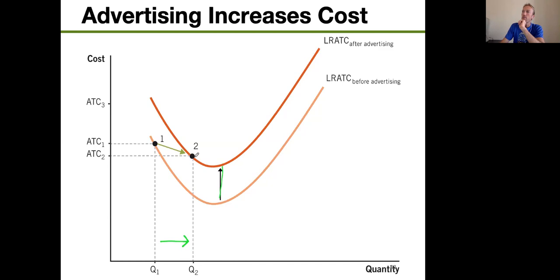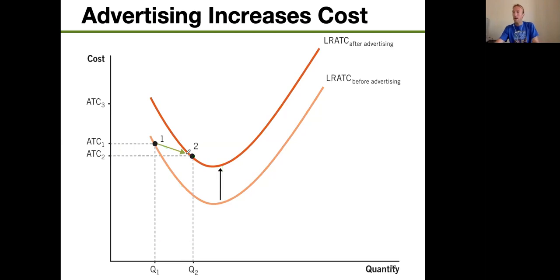And if you look, even though this curve is higher, I'm at a different place on the curve. I've moved over. And so at point 2, which is with advertising, my average total cost is lower. Why? Because I'm able to sell a lot more. Okay, do you see how that works? So I'm able to sell more products. I get more economies of scale. Overall, it's cheaper per product with advertising, even though I'm paying higher costs. That might seem strange. It's because I'm selling more units.